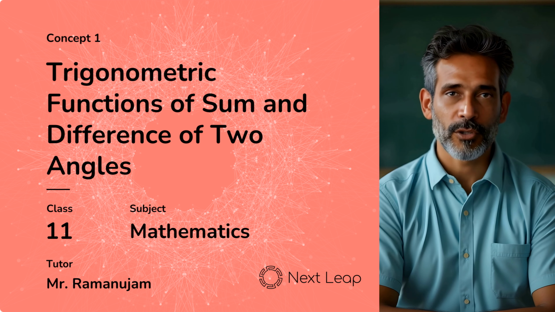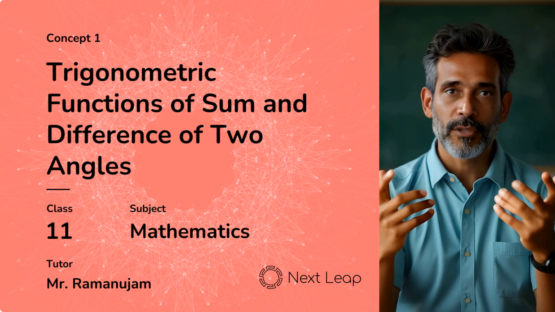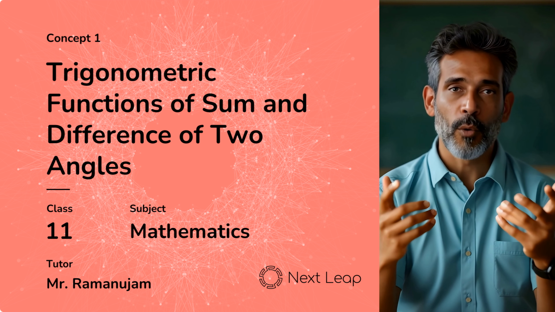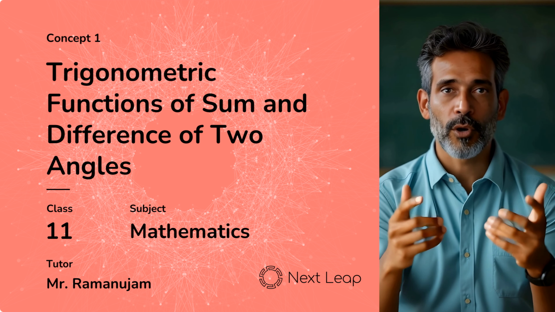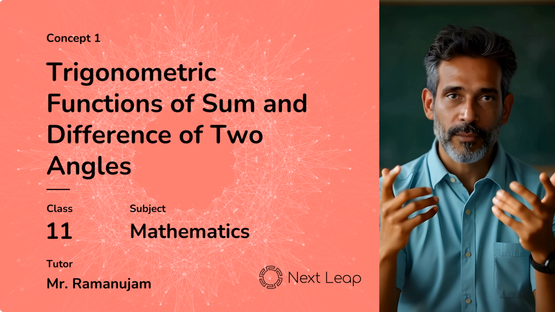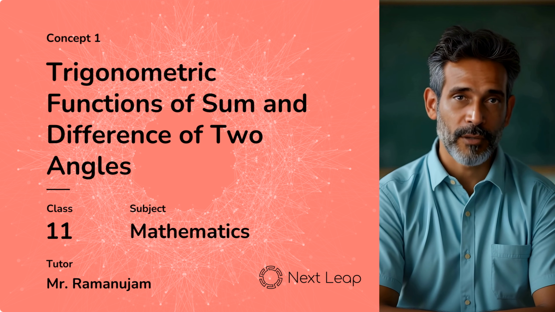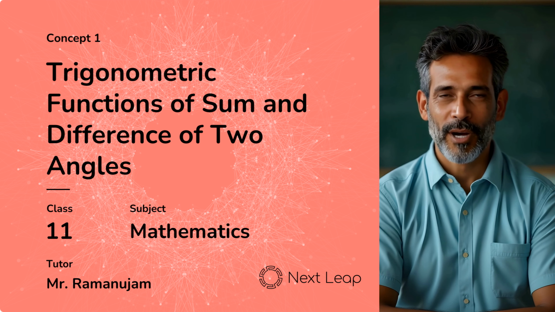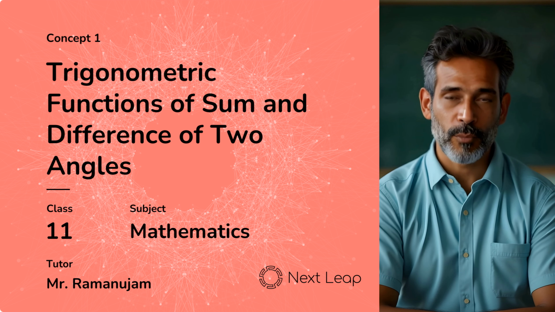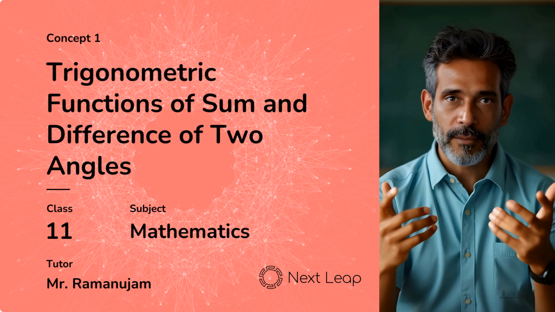Let's dive right into the fascinating world of trigonometric identities. Today, we are going to explore how we calculate the values of trigonometric functions for the sum and difference of two angles. These identities are fundamental because they allow us to simplify complex trigonometric expressions and solve many real-life problems, such as finding angles in geometry or physics.